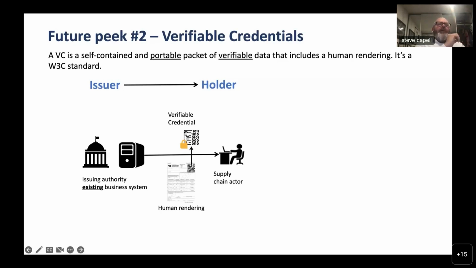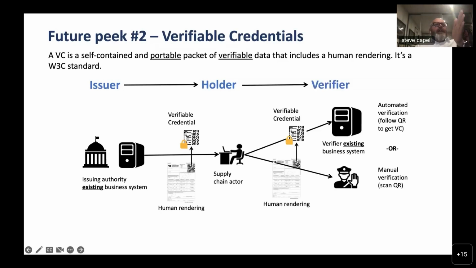And this is a really important concept, that the data is provided from whoever issues it to whoever is the rightful owner of it. So if it's an invoice, it's from the issuer of an invoice to the buyer. If it's a driver's license, it's from the state authority to the holder. And these verifiable credentials are digitally signed by the issuer and also human renderable, so you can look at them as if they were paper. It's up to the holder to pass it to whoever needs it. This is a really important distinction between the typical EDI exchange where systems talk to other systems. In this case, the data is issued by an accredited issuer, given to a holder who then presents it to whoever needs to verify it.